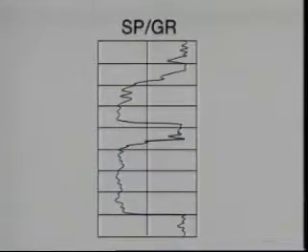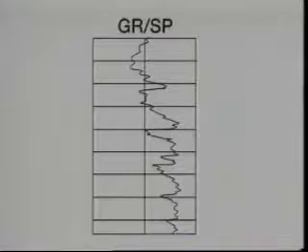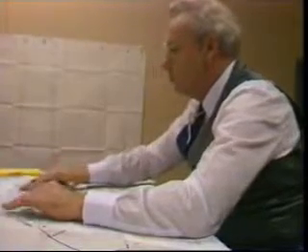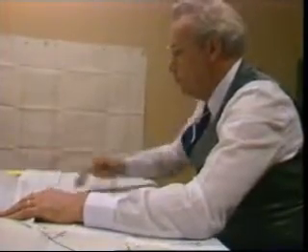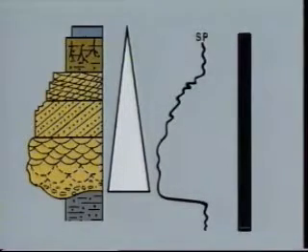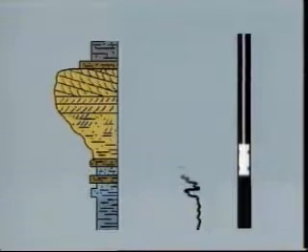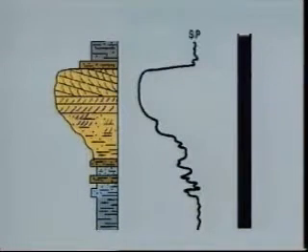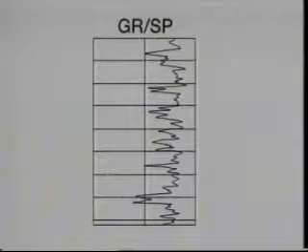On gamma-ray and SP logs, channelized sequences display typical fining upward or blocky motifs, and prograding depositional lobes show characteristic coarsening upward profiles. Caution must be exercised, however, because deltaic facies may display similar profiles. For example, distributary channels fine upward like fan channels. Crevasse subdeltas, as well as deltaic distributary mouthbars, coarsen upward like fan lobes. Turbidites, however, can often be distinguished by a very nervous pattern, with the gamma-ray SP curve swinging back and forth erratically, reflecting thin interbeds of sand and shale from levee, interchannel, and lower fan deposition.